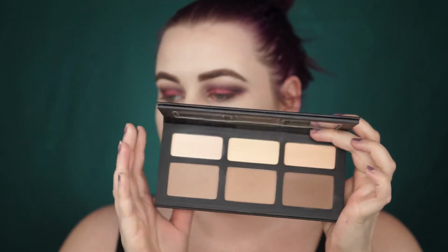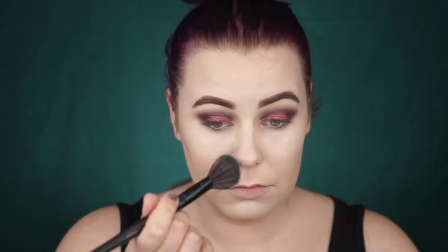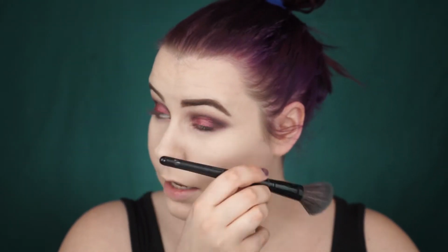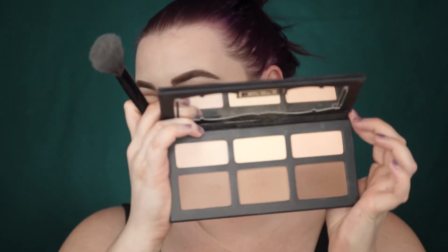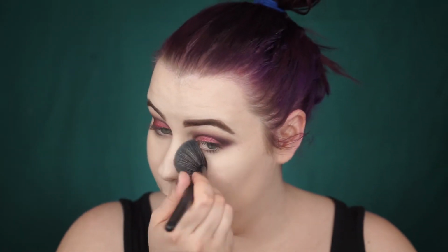To set under my eyes, I'm gonna go into my Kat Von D Shade and Light contour palette. And I'm gonna mix these two together, which are Lucid and Lyric. I just picked up this palette at Marshall's for $25. I was so stoked. It's the old packaging for the Kat Von D, so it doesn't have the removable pans in it, but for 25 bucks, I was stoked. They actually had 2 of them in stock, so I bought one for a friend as well for her birthday, and she was so excited to get it.